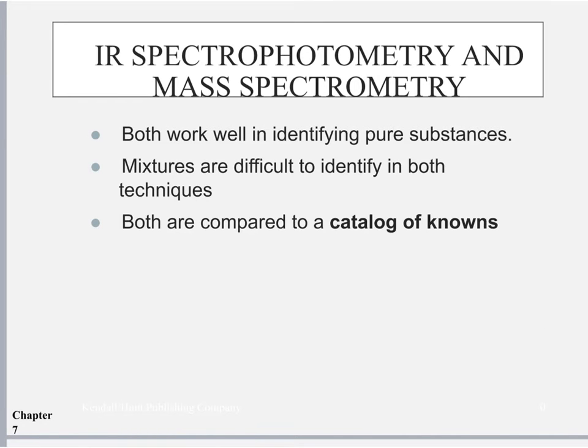Okay, so both of them do a really good job at trying to identify pure substances. However, if you do have a substance that is mixed, it's a little bit harder for scientists to identify specifically what chemical compounds are within that substance. So if you've ever heard them talking about the heroin or the cocaine being laced with fentanyl, that means they're adding other drugs to that powder. And then that powder, when they take it, has not just heroin in there. So they may be buying heroin on the street, but it may also be laced with fentanyl.